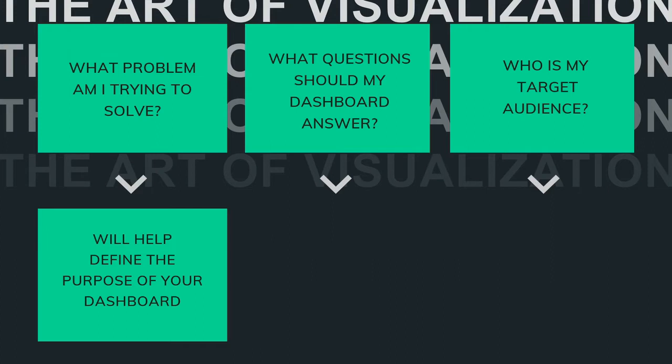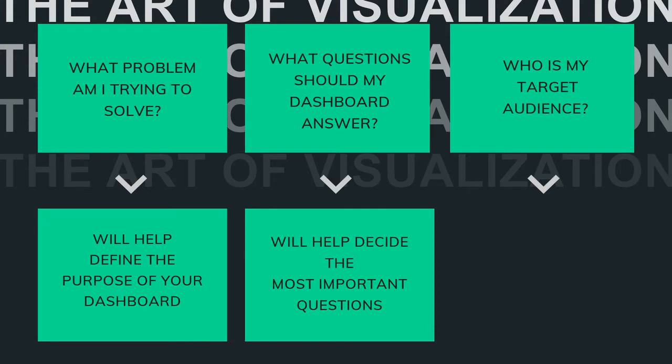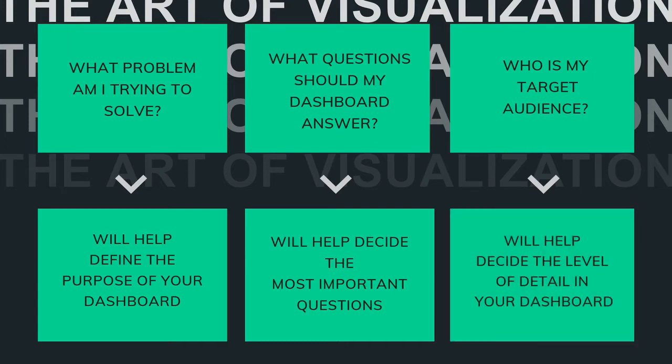Similarly, the answer to the question, what questions should my dashboard answer, will help you decide the most important questions that need to be asked to solve the problem that you are trying to solve with your dashboard. Once you have narrowed down to a few key questions, you should focus on building visualizations to only solve those questions and nothing else. This will help you stay focused and prevent your dashboard from having too many elements in it. Finally, the answer to the question, who is my target audience, will help you determine the level of detail you need to put in your dashboard.